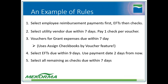voucher. On one of the screens that you'll set up everything on, you have the right under the criteria setup to say, hey, I want to pick, I'll just give you a scenario. I want to pay rent, and I have many bank accounts, but I only want to pay rent at that particular day, at that particular time, for all of the rent vendors that I have in that checkbook. I can set that up.